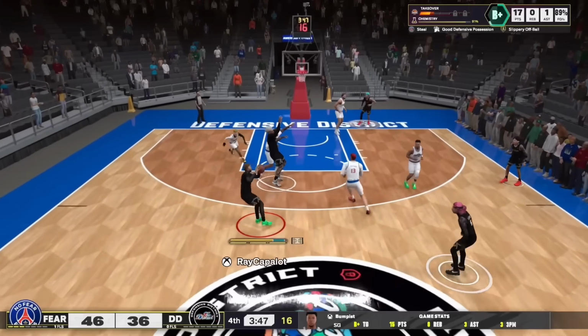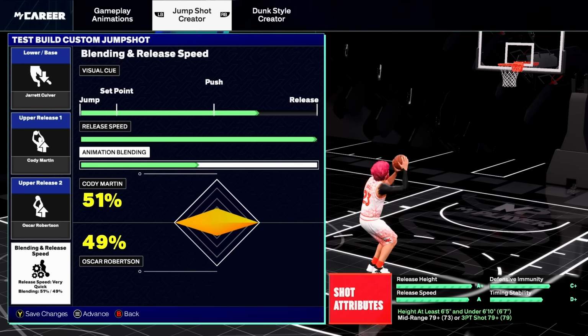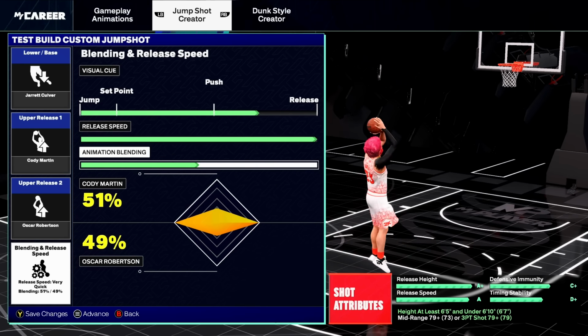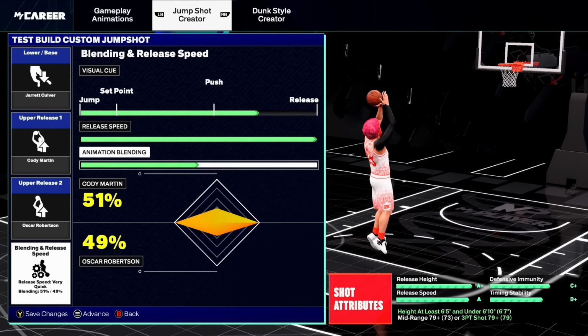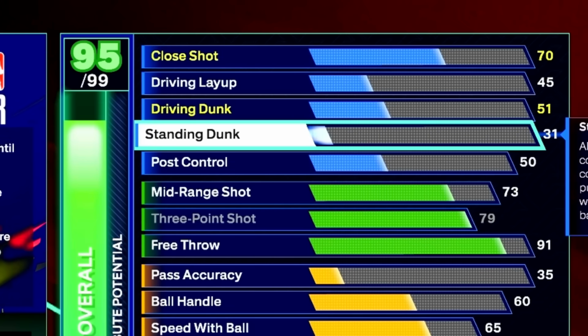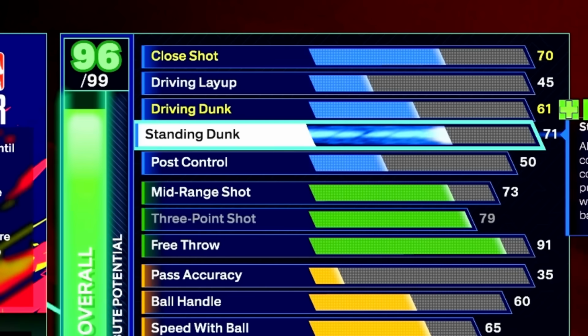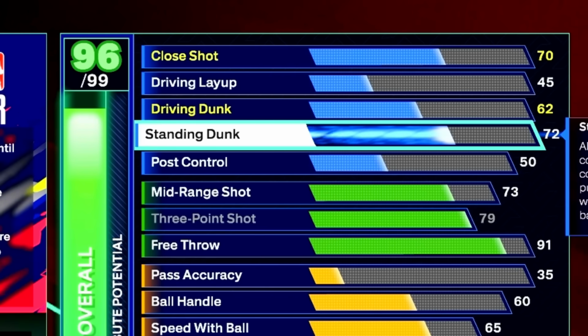And speaking of jump shots, here is the jump shot that Ray was using. The jump shot is Jarrett Culver, Cody Martin, Oscar Robertson, full speed, 51-49 blend. Again, the standing dunks are very, very important. This is how you're going to score majority of your points in the paint, and we're going with a 72 for that Rise Up on bronze.